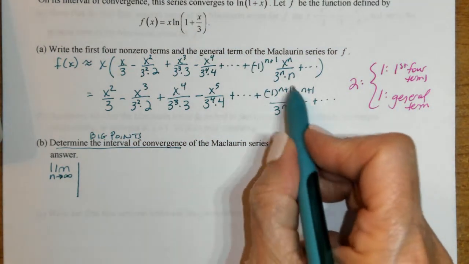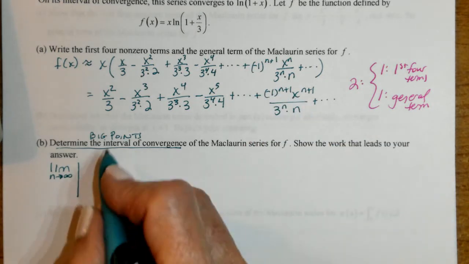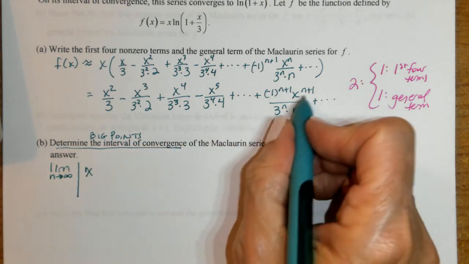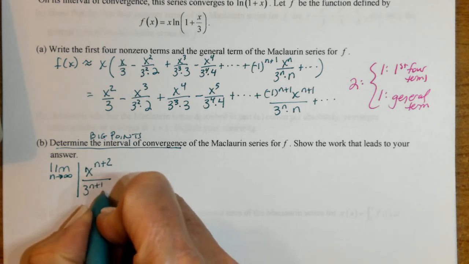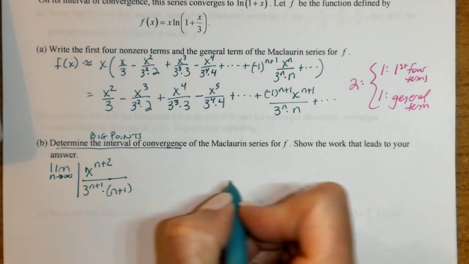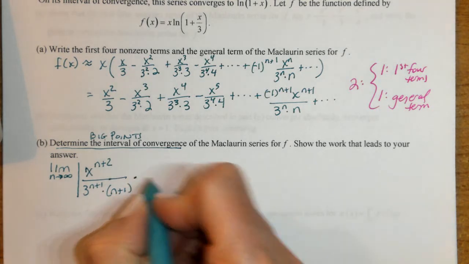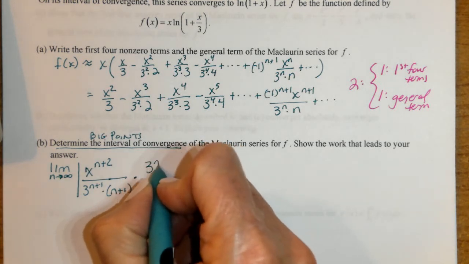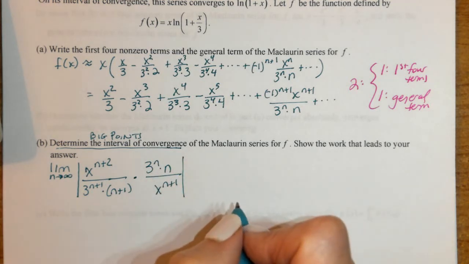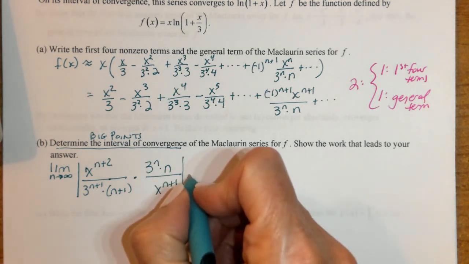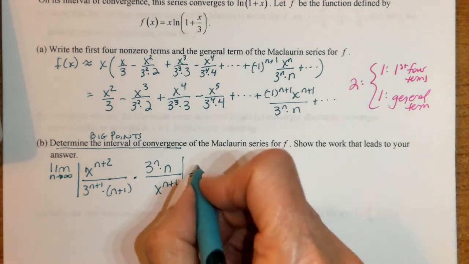So I'm using my general term for f. I can ignore the negative 1 since we have an absolute value in the ratio test. I'm going to write the n plus 1 term, so this will be x to the n plus 2 over 3 to the n plus 1 times n plus 1. Now in the ratio test we make a ratio, so we're dividing it by the nth term, which is the same as multiplying by the reciprocal of the nth term. So hopefully you haven't forgotten this. It was our most recent unit. If you've forgotten that step, go back to the notes and refresh yourself on those notes. Now we clean up.